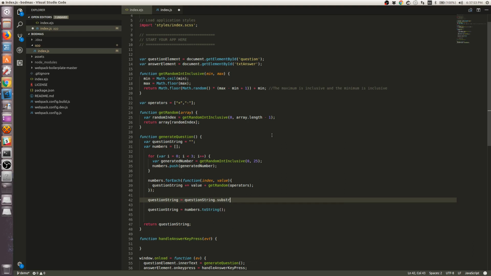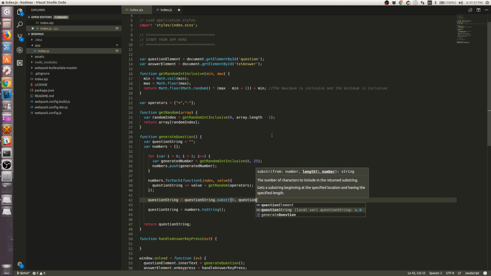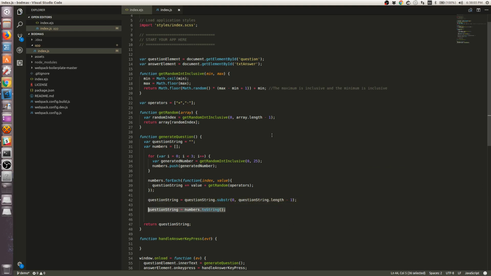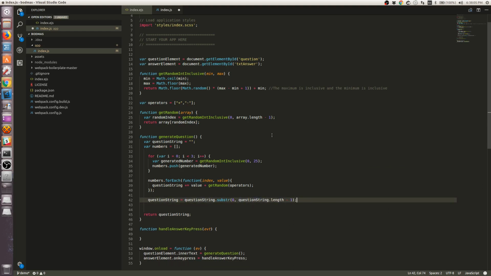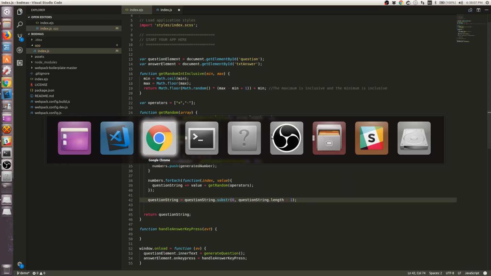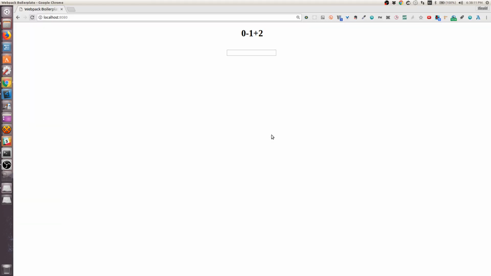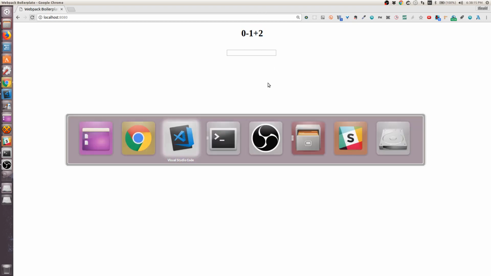So to remove that, we will just use the substring function to get rid of that, and if I get rid of this, then now my question string should return to me a question with 3 random numbers between 0 and 25.